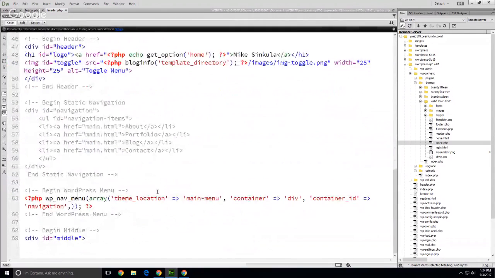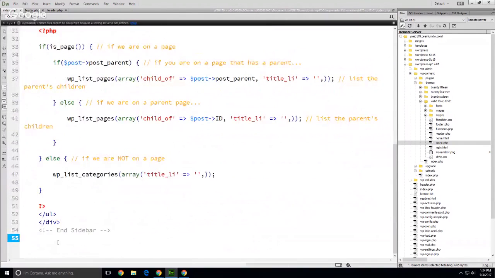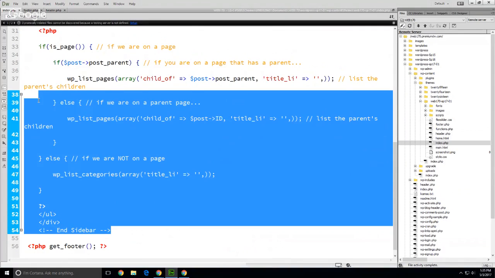So now I have my header, I have my footer, and in index.php here, I want to, just like I said, get header, footer. I'm going to do the same thing with my sidebar here.